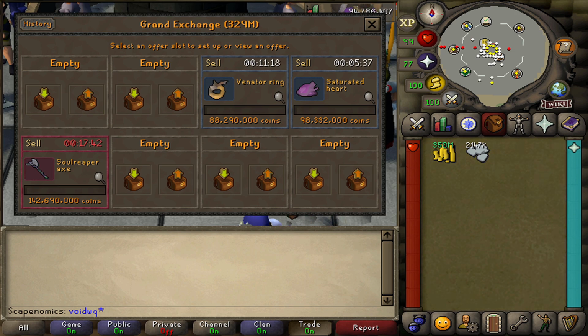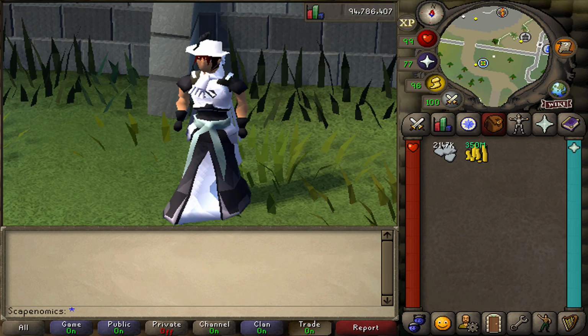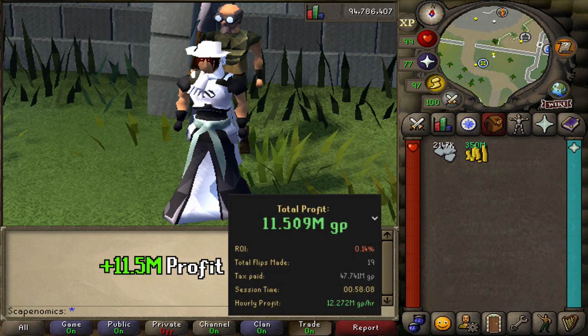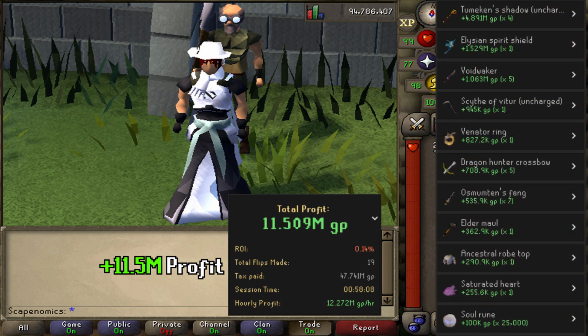We're going to leave these items in the Grand Exchange to sell while we wrap up the rest of this video. At the end of this flipping session, we made 11.5 mil, which is incredible, and we were able to flip 4 Tumecan Shadows for a profit of 4.8 mil total. I'll put the rest of the flips on screen right now so you can see all of the profit that we made during this session.